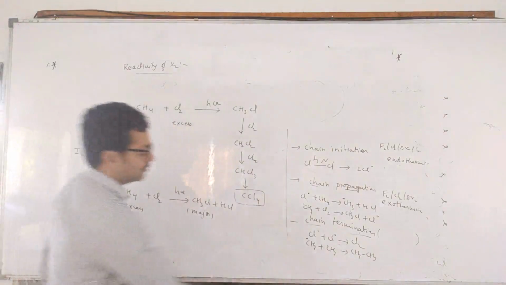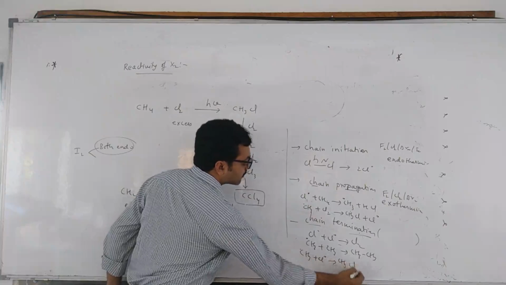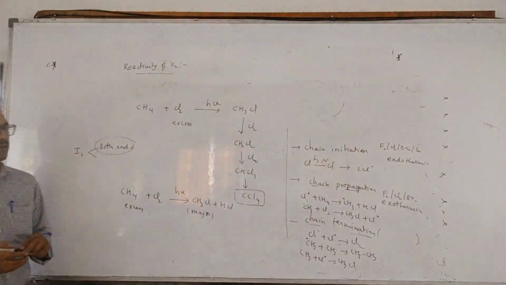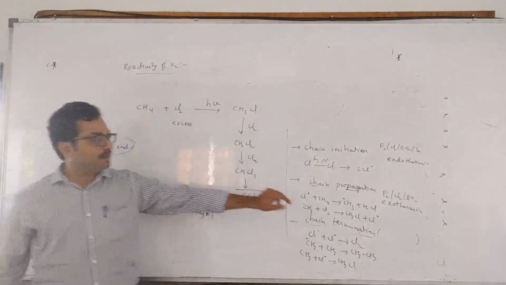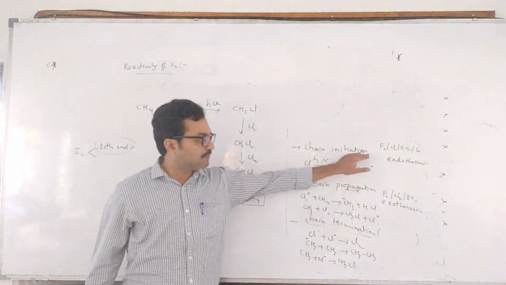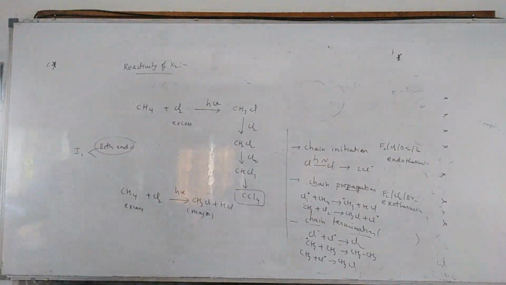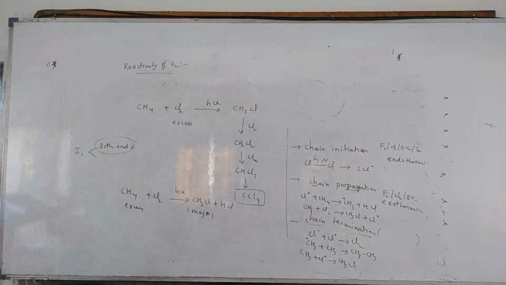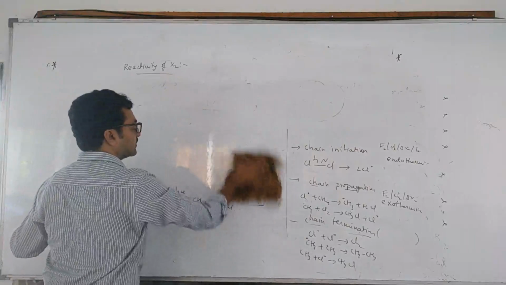Okay? All radicals will combine to form this. So this is the mechanism in short, simple only. Propagation step, termination step. If you know these things, no need to write. Just remember, the first step is endothermic, the second step is exothermic. First step is endothermic for everyone, second step is exothermic. But for iodination, both are endothermic. Okay? So that's it. This is about chlorination. In this we will see the questions, how the reactions are asked.